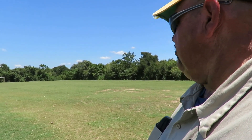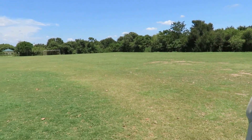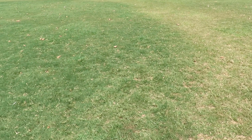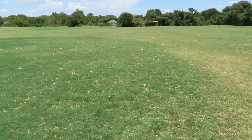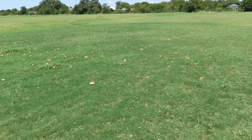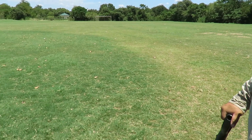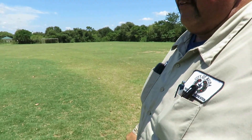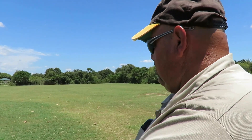The Bermuda here likes it dry — it doesn't like a lot of water. It's a good drought-resistant type of turf. It's not as pretty as St. Augustine, but it requires less maintenance. If you lose your irrigation or can't get to water it, it just goes dormant, turns brown — it's not very pretty — but as soon as it comes back, it'll turn green just like that.